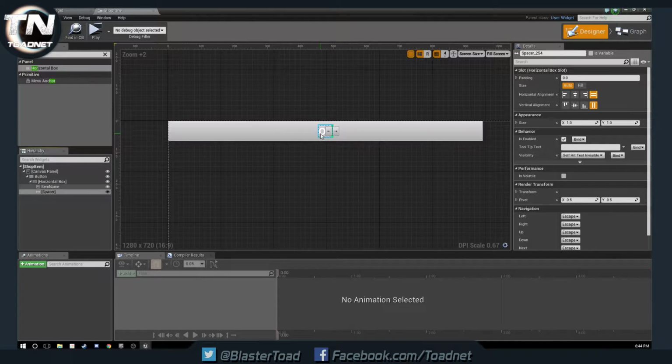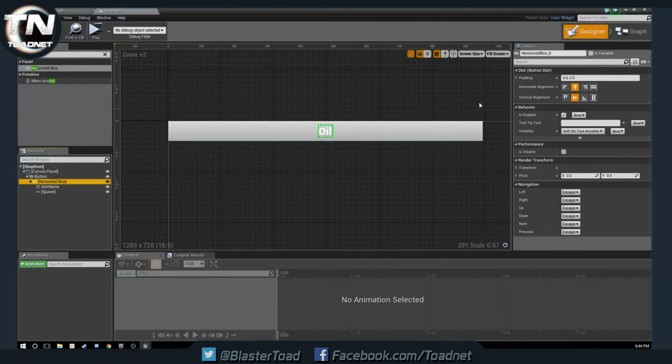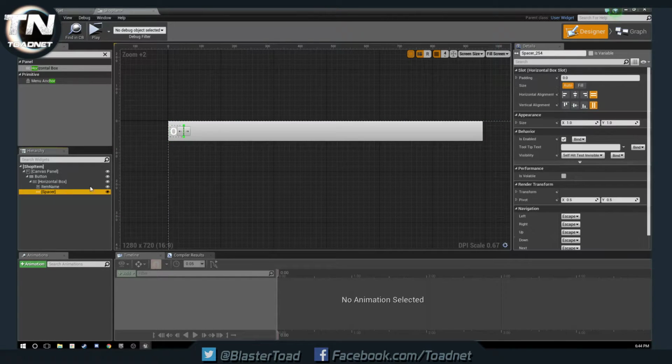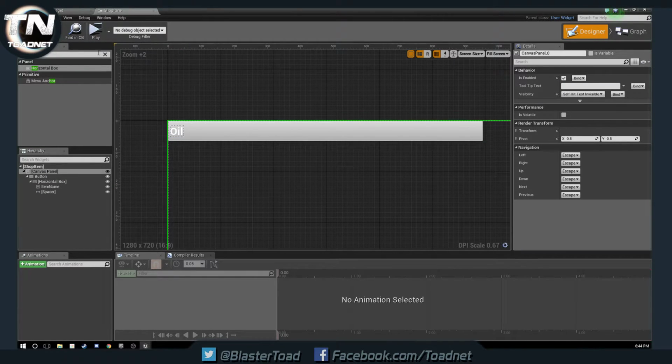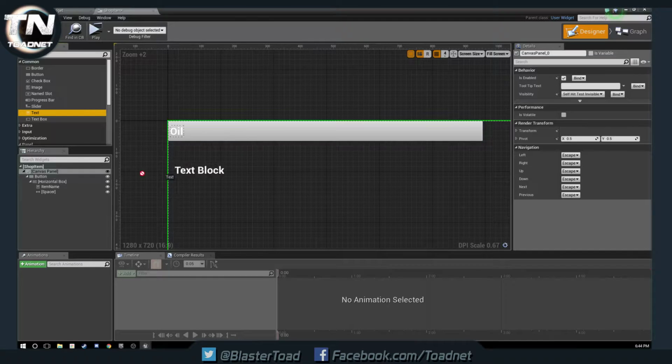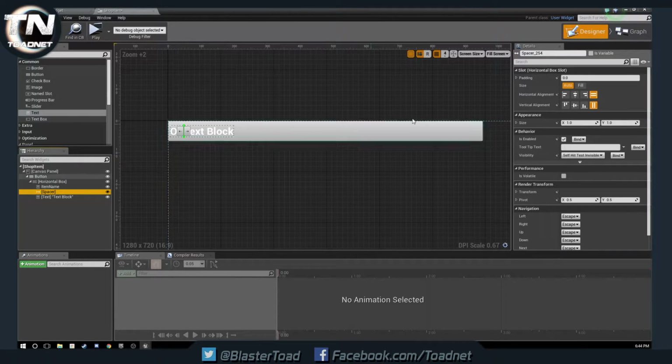okay. Horizontal box, we are going to justify to the right there. Spacer, we might make a little bigger. Then we want to add more text. Within our box there. The spacer, how much padding do we want?